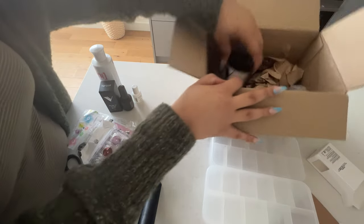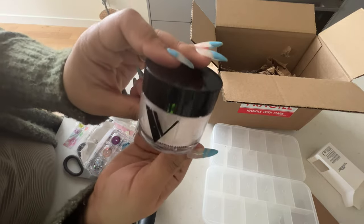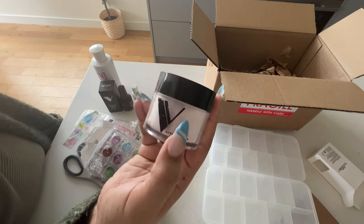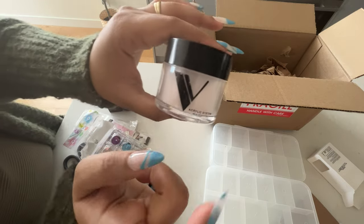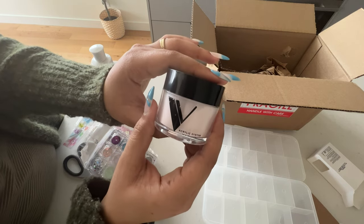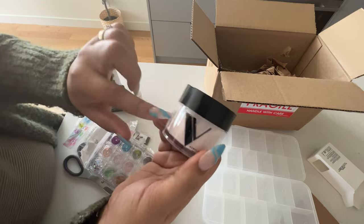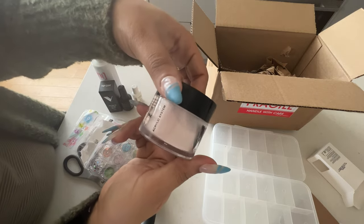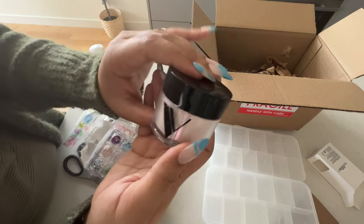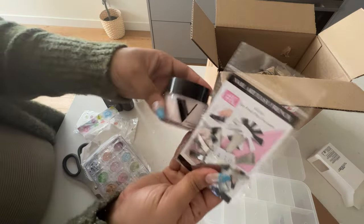This is really the reason why I placed the entire order — it's the classic nude acrylic set. I'm really excited about it. A girl on Instagram had these beautiful nude French nails, my friend sent it to me, and I messaged her to find out what she used. She so kindly told me it was the Valentino classic nude colors. I'm so excited to finally have a really good nude I can use for French.